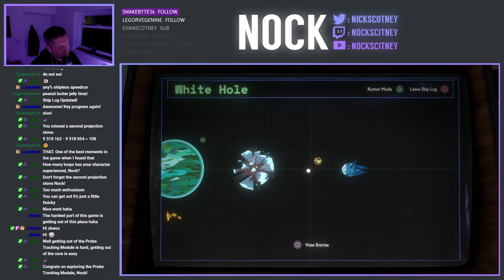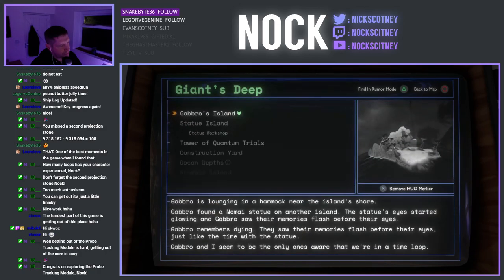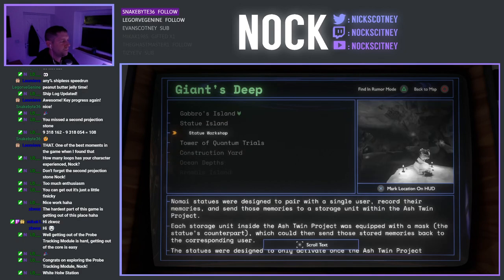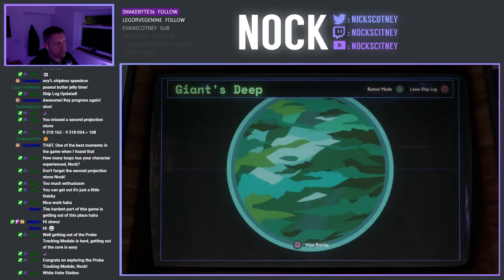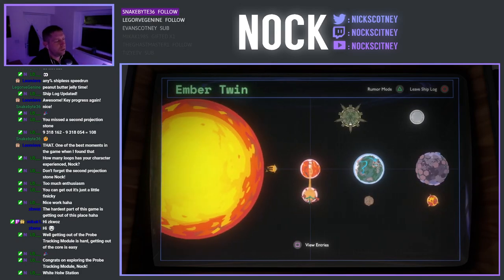What's that near the white hole? Is that our satellite? Yeah. So the white thing is the white hole, isn't it? And then the station is next to it. Okay, makes perfect sense. So what do I do with the coordinates?